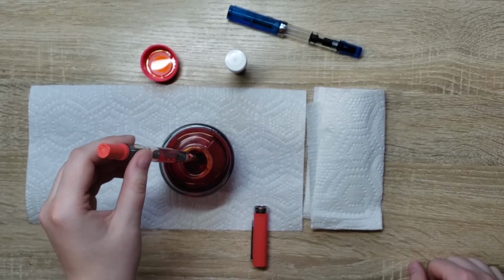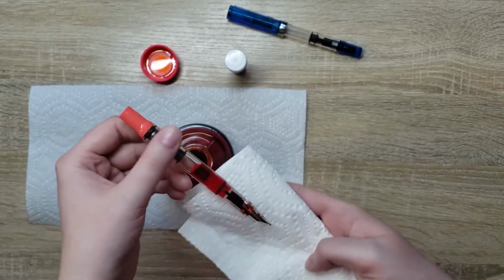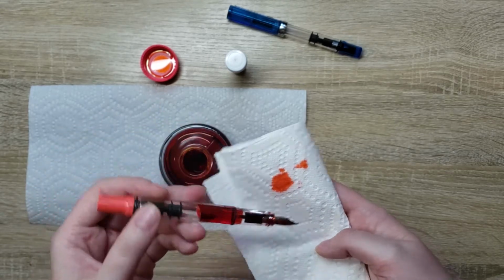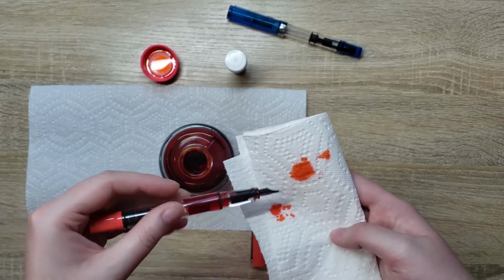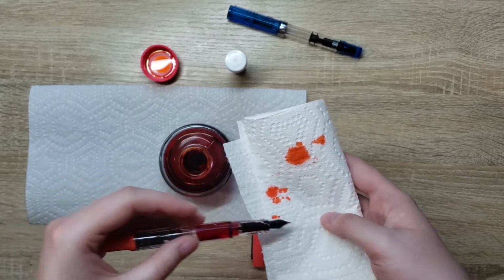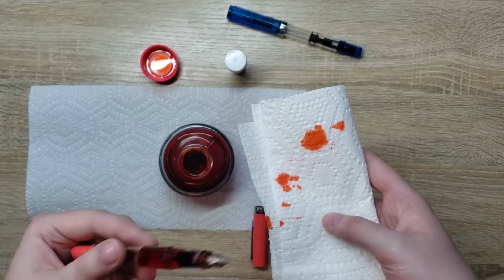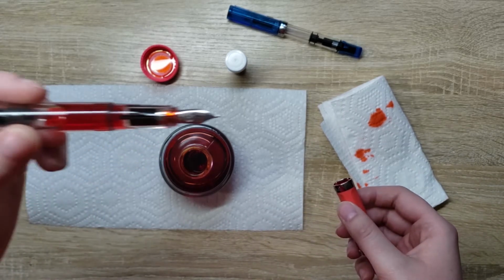This is where I like to take a paper towel and shake off the ink and then just kind of sop the ink off of the grip and off of the edge of the nib. You don't want to swipe it too much because the parts of the pen used for writing will lose ink that way. We just want to make sure we get all the ink off the outside so that when we write with it we don't get ink onto our hands. And with that, it's good to go.